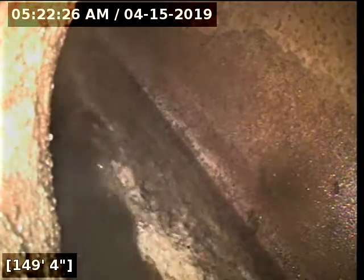Alright, so I just finished jetting the sewer line. I'm in the pipe 149 feet 4 inches. We're looking at the city main. And I'm going to start pulling the camera back.